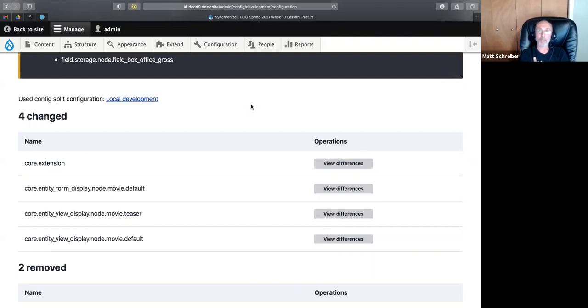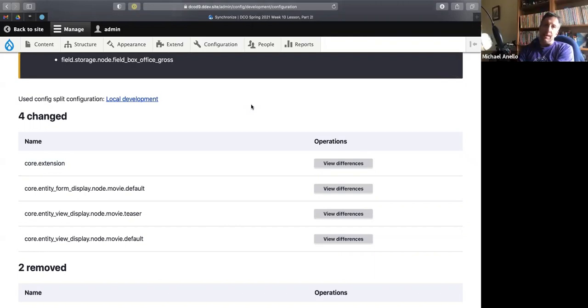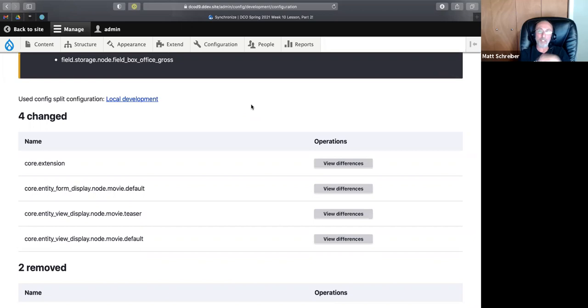Right, but ideally, here'd be the ideal situation for me. Ideally, when we visit this page it takes into account what's in config sync as well as what's in enabled features. Well, but you have made changes and you haven't exported those changes. So it would be just like if you enabled commerce, you would get a difference in your configuration.